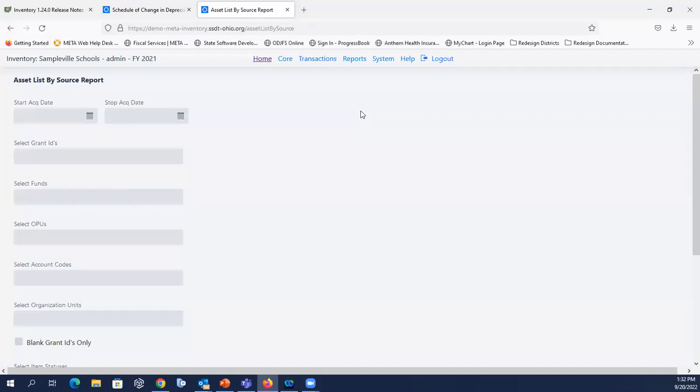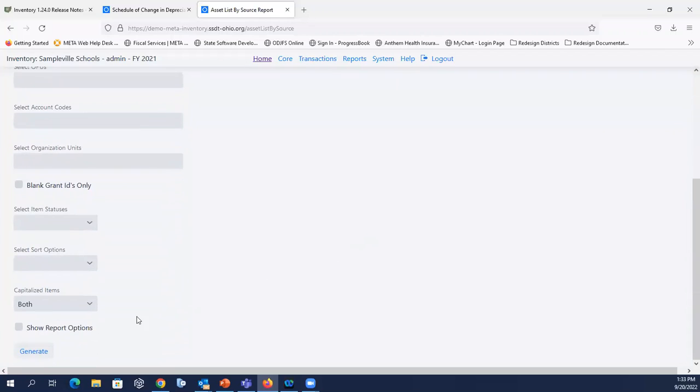It can be run any time to obtain acquisition transaction information, or to produce a listing of all items purchased under a particular grant or set of grants. An item must have one or more acquisition transaction records to be included in this report. This is another report that we're going to have you run on balancing day. So let's go ahead and just generate the report as is.